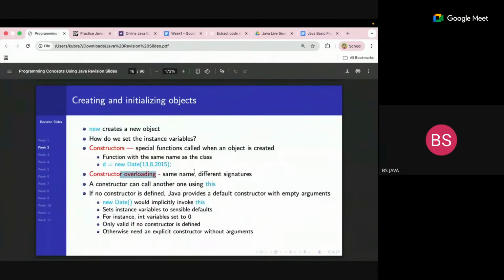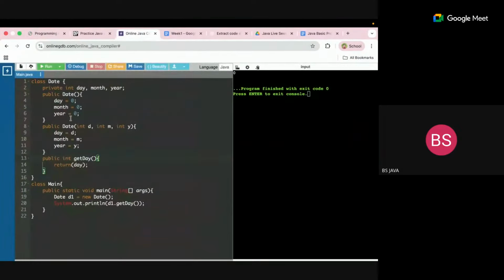What is constructor overloading? Just what we have done now: Date with no arguments and Date with 3 arguments. This is constructor overloading, just like method overloading.